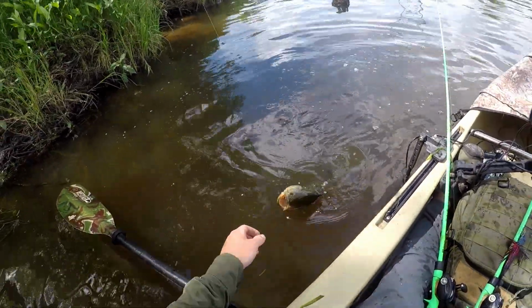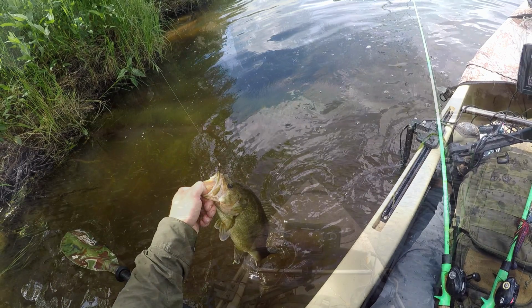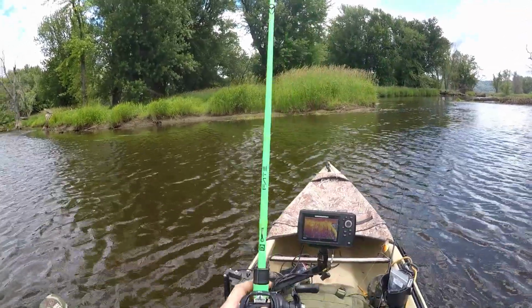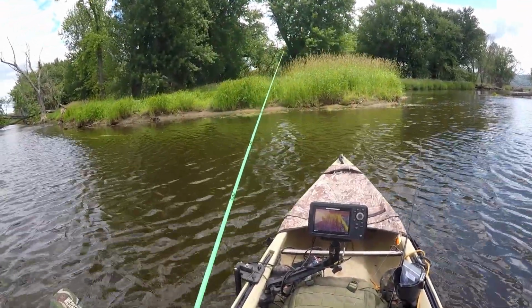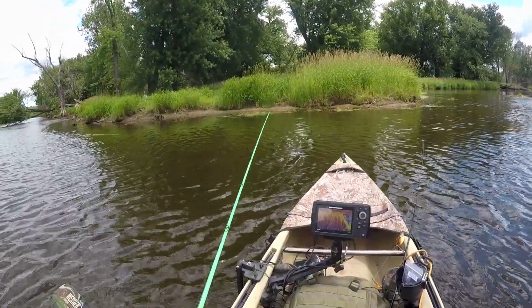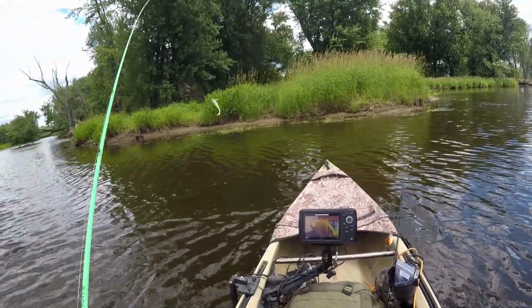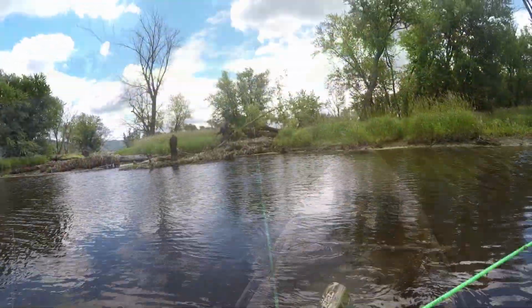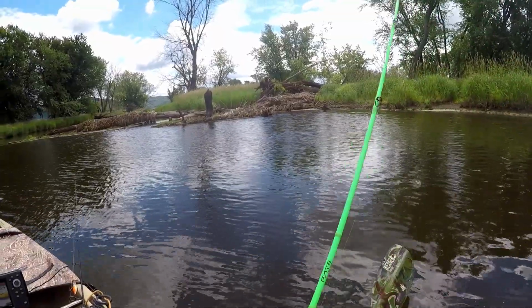One of the things that I noticed about this area is that fish tend to really relate to wood cover. You can fish a lot of other types of varied cover in this area. You'll find tons of grass mats and different types of weeds and everything else that'll keep you busy, some rock, but I always seem to come back to some kind of timber. And even if there's just a little bit of timber in one of those other types of cover, it just seems to enhance that area and make you fish just that much better.